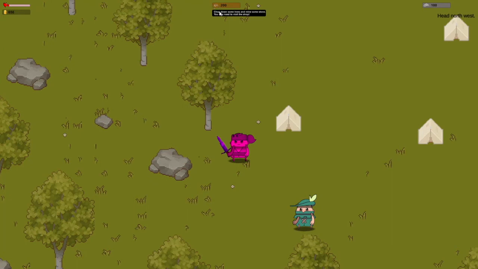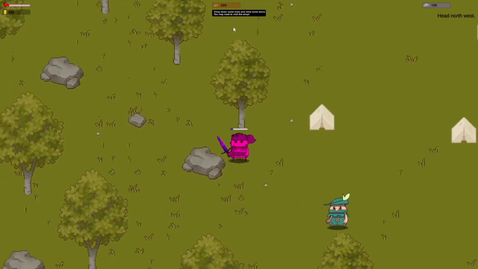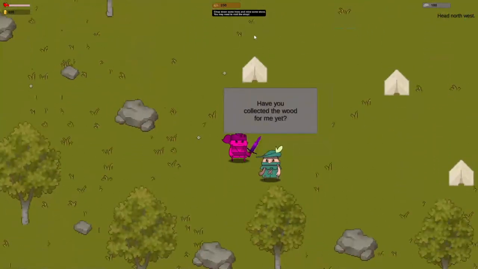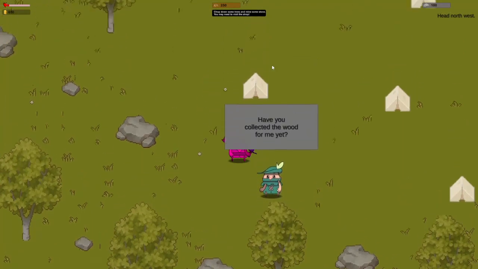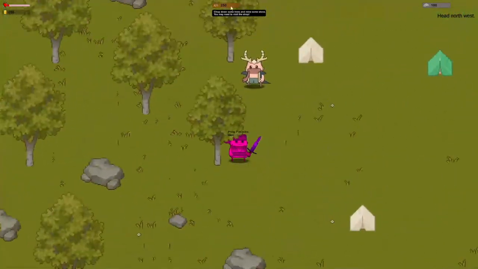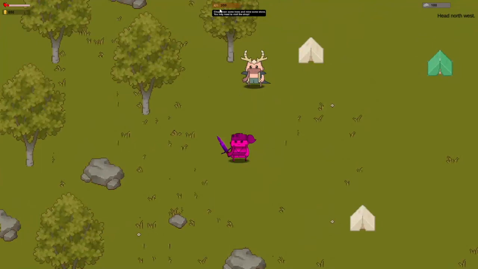But in the middle there, you can see the wood. He said collect 5, and I appear to have 250. And every time I chop down a tree, I get 50.